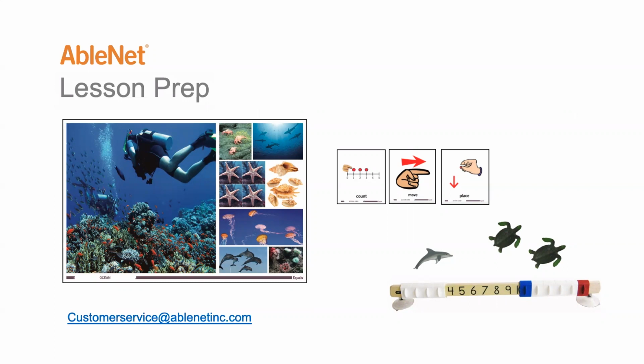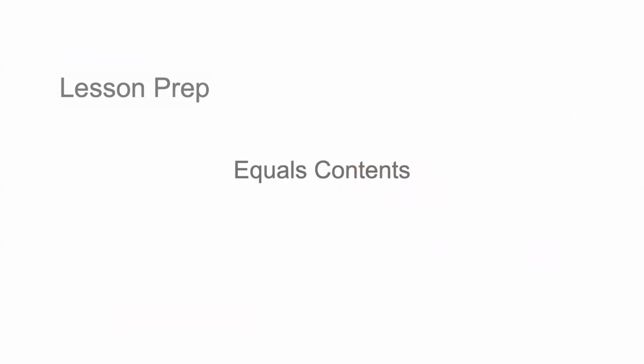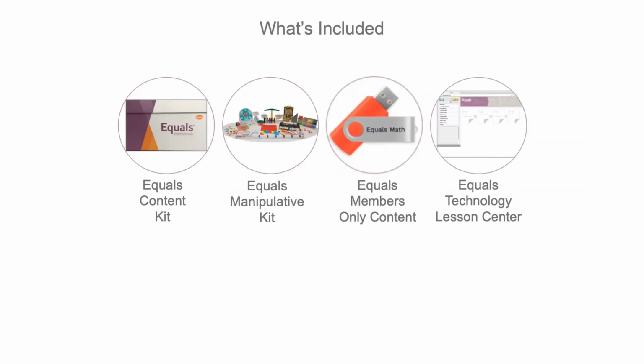Let's get started. Before teaching a lesson, it is important to know what you have within the Equals Math curriculum. We will begin with a brief overview. The Equals curriculum is made up of four main components: the curricular kit, the manipulative kit, the members-only content, and the Equals Technology Lesson Center.